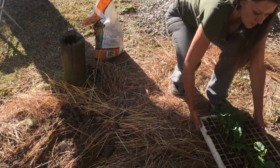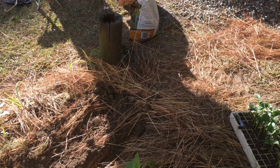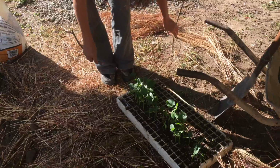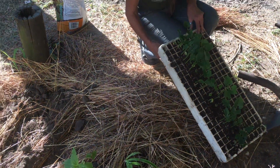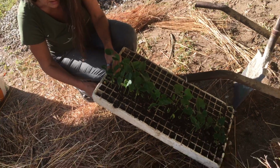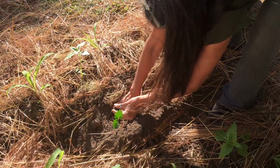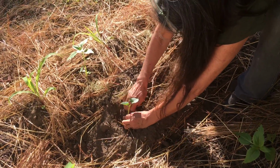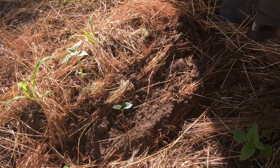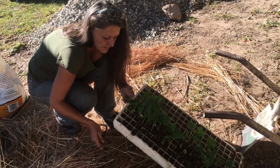So we can put in our little beans. I need a stick. So you push them out from underneath. Never pull a seedling by its leaves, its little arms. Try to push it out without damaging the roots. Well, that's not close enough to climb up, but I'll put a few closer to the sunflowers just now.